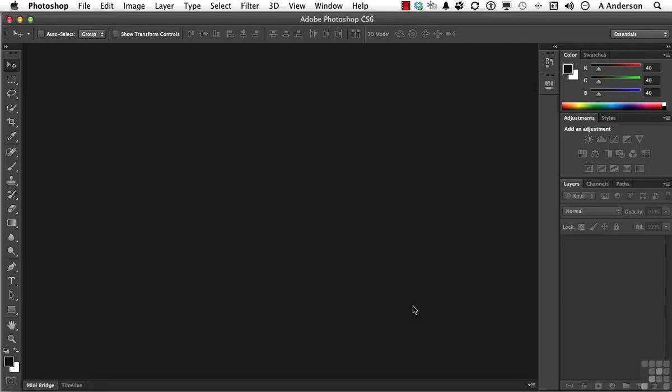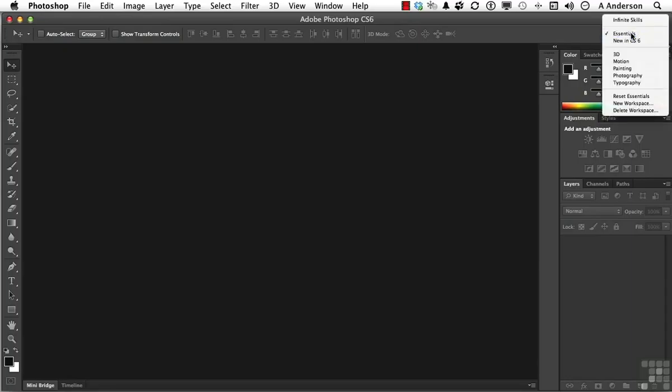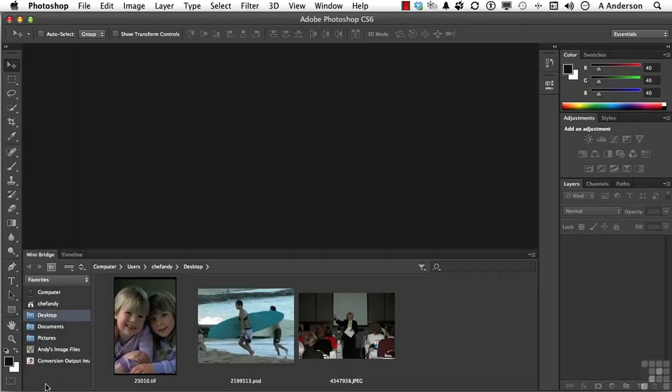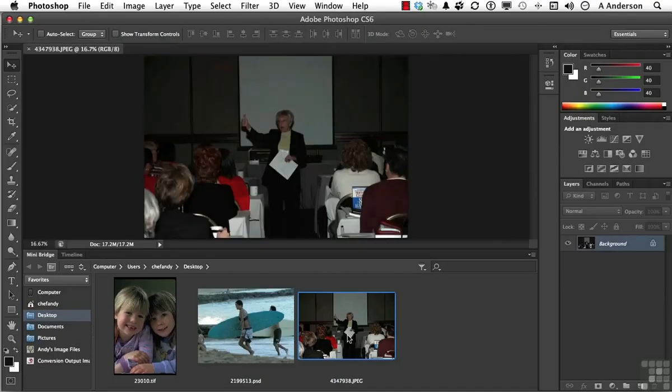My 2 favorite ways to work would be with the Mini Bridge or the Bridge. Now, I'm in the Essentials workspace right up here, which means I've got the Mini Bridge down here. And if I click and open it, as you can see, there they are. And I can open up any image I want, even a JPEG. You say, well, when you tried to double-click on it before, wouldn't it have opened it up in Preview? And that would be true. But Bridge can override the operating system, and I did that. Now, when we get to the Bridge chapter, I'll show you how I did that. That would be one way.